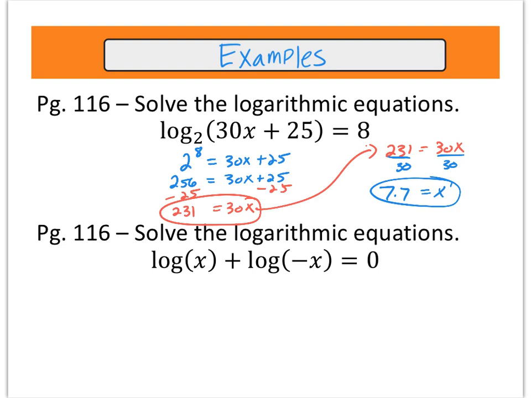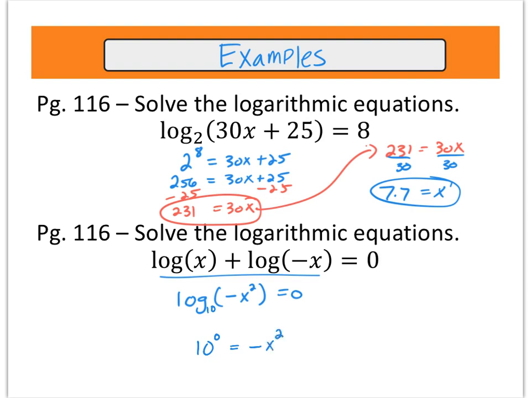Now here, it's a little bit more complicated, but we need to use one of our log properties, and you may not know that yet. For now, when we can add them together, they actually multiply together, excuse me. But this is going to end up being log of negative x squared equals 0. And if you convert this, remember the default base is 10. This is 10 to the power of 0 equals negative x squared.